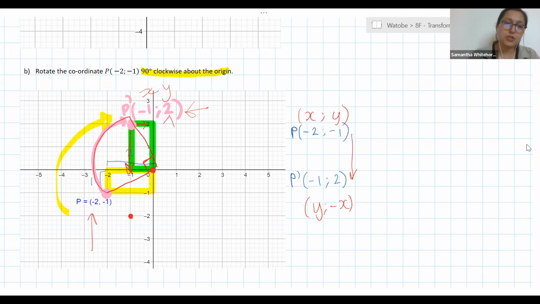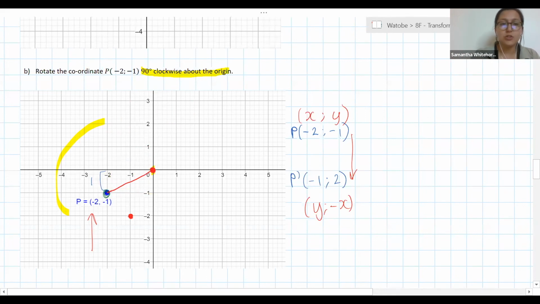If you are going to use a protractor, what you would need to do is draw a line, so this red line, from your center of rotation to the point you're wanting to rotate. And then you will put your protractor on this line, something like that, if you imagine your protractor there. Okay, that's a terrible protractor. I'm going to try do that again. Something like that. And you would now have to measure 90 degrees. And then as long as you keep the lengths of the two lines exactly the same, where it ends up at that 90-degree angle, you've got your point P dash. Okay, thank you, ma'am.